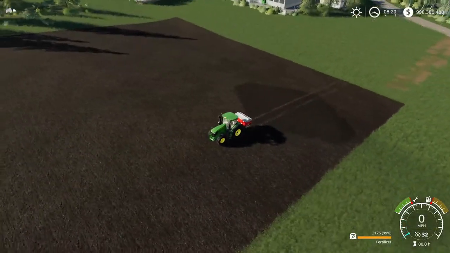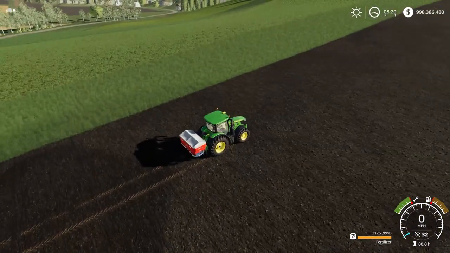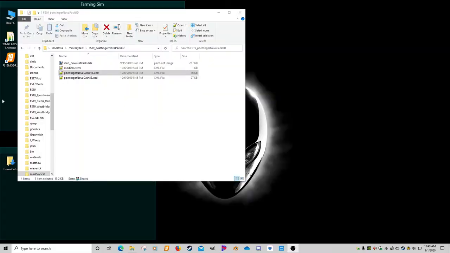Basically, the computer is using a triangle. You should be able to see that well enough on video. It's like doing fields, if anyone has done any map modding on a field. So let's get back into Giant's editor here so I can show you quick.